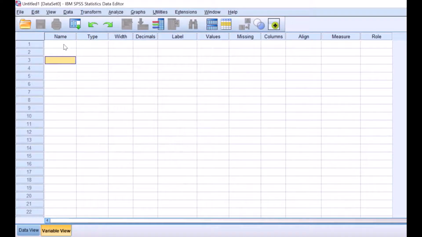The second rule is that I cannot also type with space. For example, if I want to type gender of respondents, gender, space, of, respondents. So you can see that I've left space. Don't worry about the typing errors.